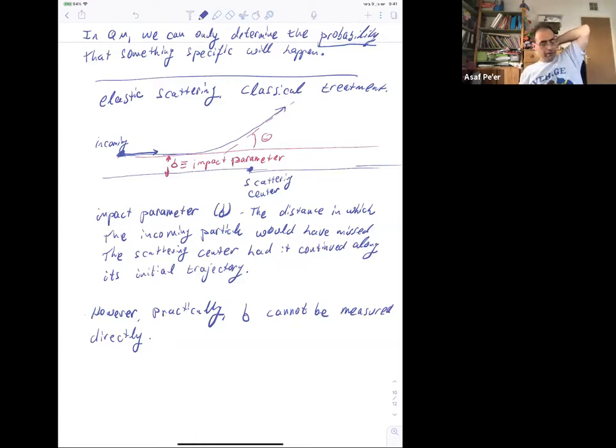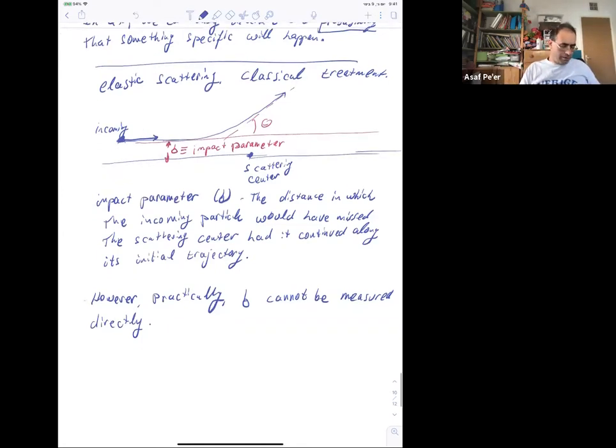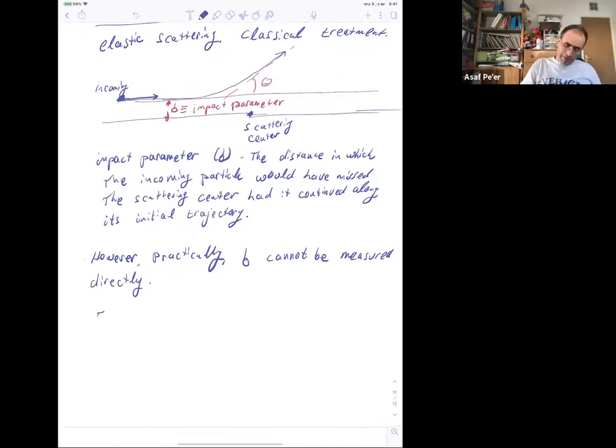So what do we do in an experiment? We use a beam of particles that contain many type A particles that interact with the target that contains many type B particles, right? So possibly what we really do is we have two beams of particles and we let them interact with each other, right? So experimentally, we use beams of particles.